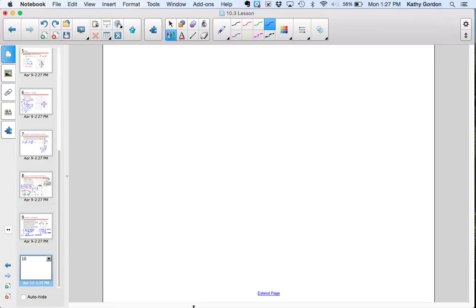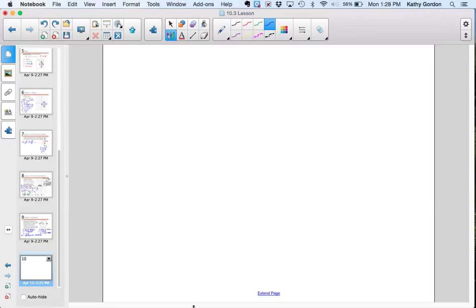If you are not here Friday, then the 3 stations that are review problems, you do as much or as little as you need to do to feel good about what you're doing. But I definitely recommend that you at least do the foldable, because I will allow you to use the foldable on some quizzes and the test. So if you don't make the foldable, you're going to be at a distinct disadvantage.